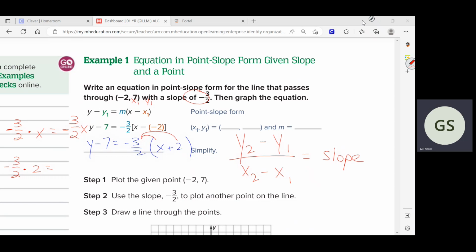All right, so go ahead, do that -3 halves times 2. I'll just tell you, you should get -3. If you don't, you can ask somebody around you if you think there's somebody that knows, or we'll go over it in a minute. But try to do it on your own. I'm not just going to tell you the answer yet. -3 halves times 2, positive 2.